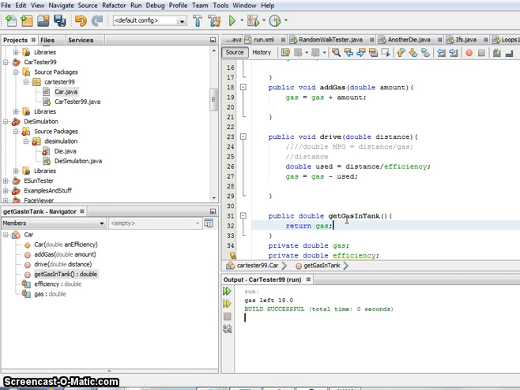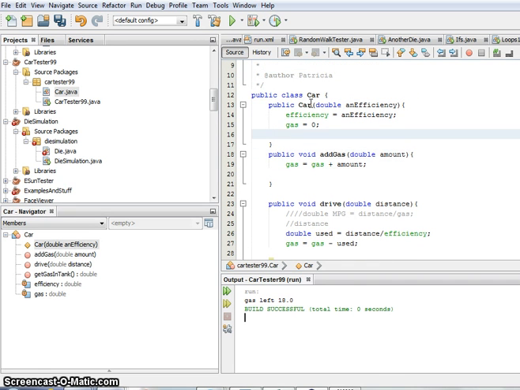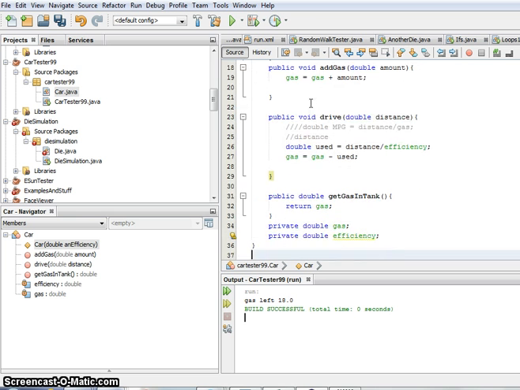Then finally, here's a typical getter method, get gas in tank, and they've clued me in by putting the word double here instead of void. This one needs a return statement, and I'm returning the value in the instance variable gas, okay? So notice when I have a void method, I do not have the word return anywhere in those methods because it does not return or send anything back, and the constructor never returns or sends anything back. But when I have anything other than void right here, when I have double or int or string, that clues me in I must return a value of that type back to main. So gas is a double, so I'm going to return that value back.